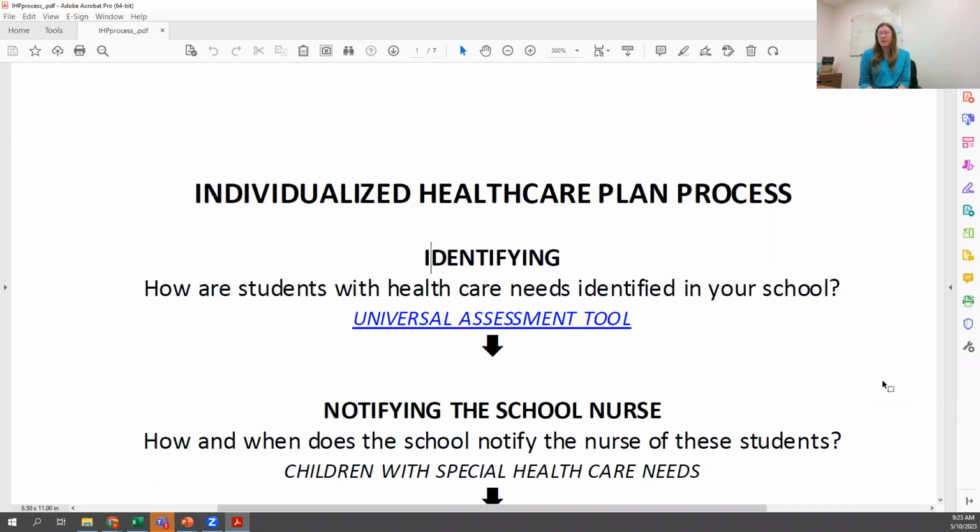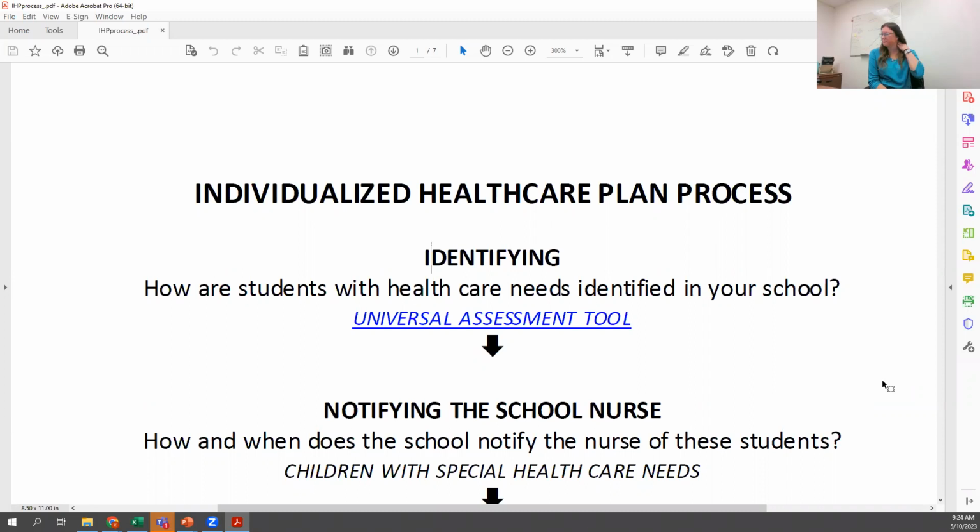So, if it's one of your spec ed kids and that teacher for that kiddo has built a good bond with that parent, work with that teacher to talk to those parents and get that information that you need. Work with the counselor, whoever can build those ties or bonds with those parents. Do what you can in a nice way in order to get those things. So I agree completely. Go out and meet them at the bus stop. Whatever it is that I've had to do, I've done it.